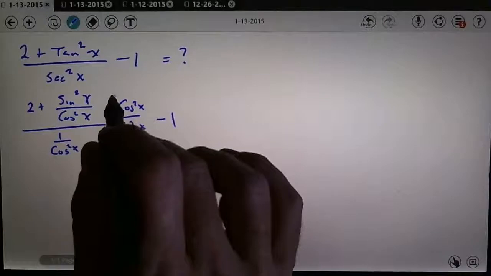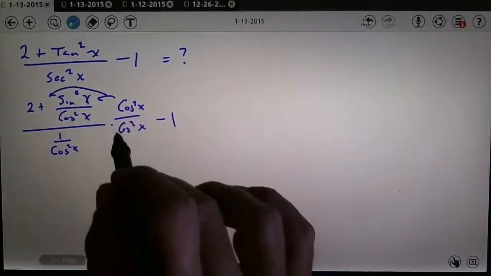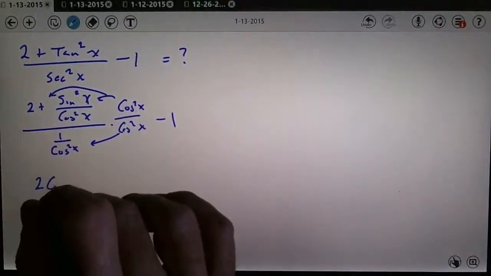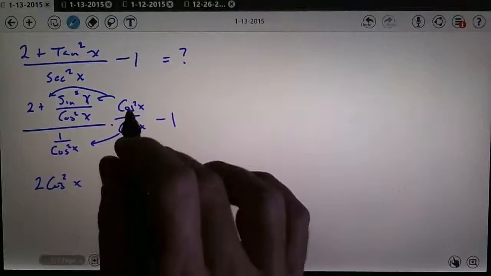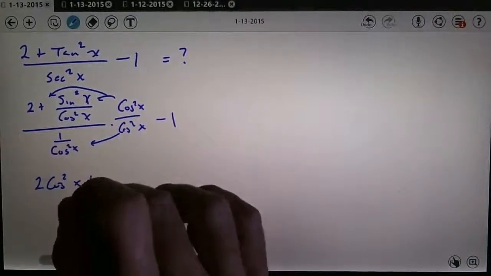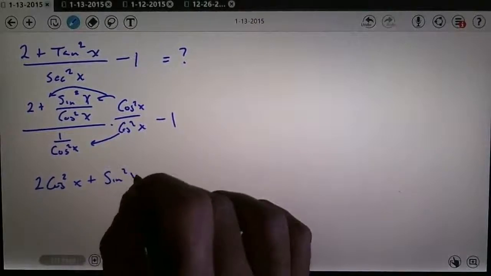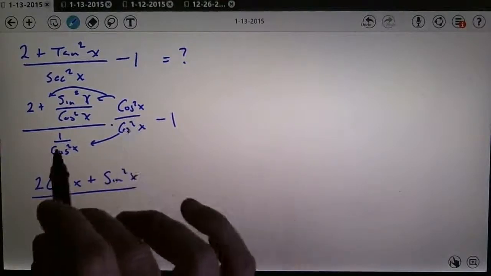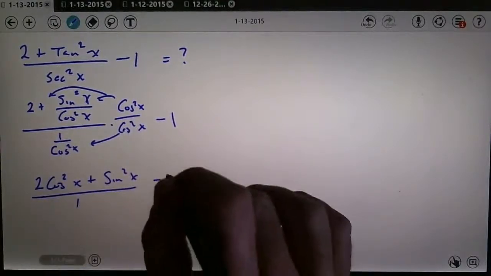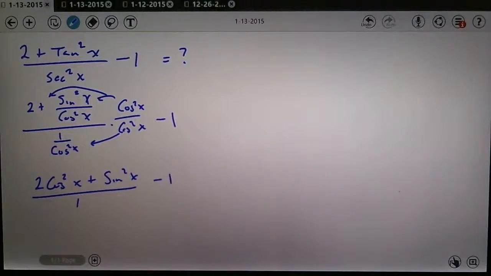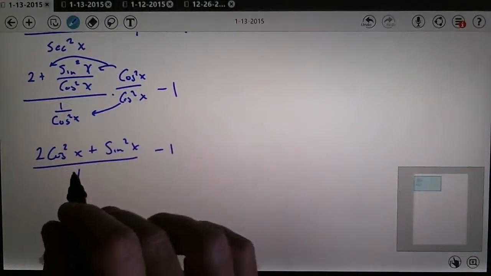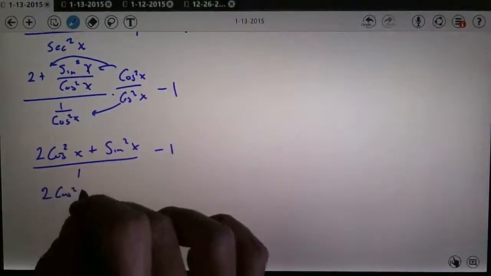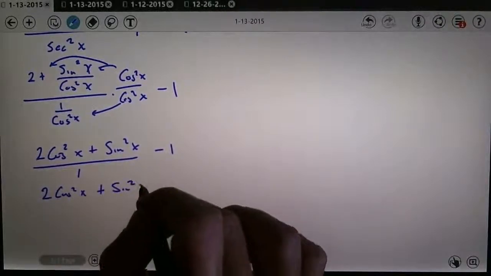So the thing is, I'm going to distribute this into here, into there, and then this one just gets multiplied there on the bottom. So the cosine squared x times the 2 is 2 cosine squared x. The cosine squared x times this fraction is sine squared x, because the cosine squareds cancel out. That was why I chose cosine squared, right? And likewise here, the cosine squareds cancel out. You just get a 1 on the bottom here. So that all looks like that. And then dividing by 1, of course, just leaves it what it is. So I've got 2 cosine squared x plus sine squared x minus 1.